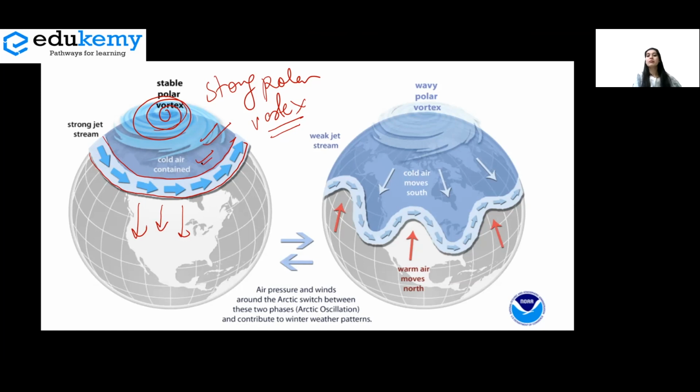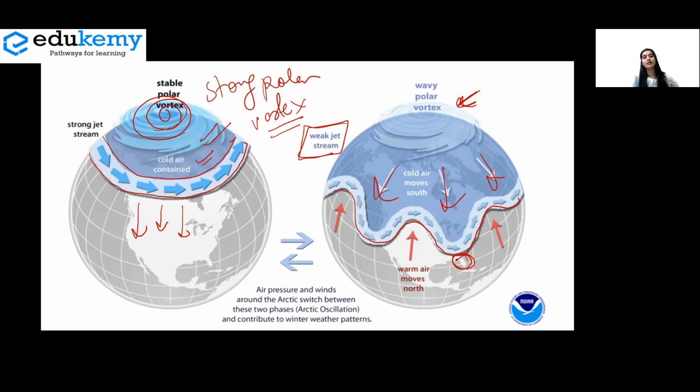But what happens is, due to some reasons, this weak jet stream can actually become like this. It can meander, and when it starts to meander, this polar vortex breaks off. So it was like a circulation, but when this jet stream actually becomes weak, this entire circulation collapses like this, and now the entire cold air spreads towards the mid latitudes. It is going even towards Florida also. Okay, so up to Florida the entire mass of cold air can come down now. So a strong jet stream is like a lid. It's like a gate that keeps the entire mass of cold air over the Arctic Ocean only. Clear?